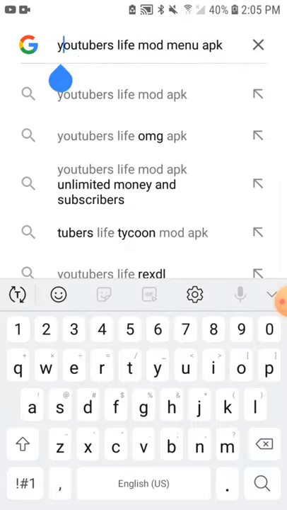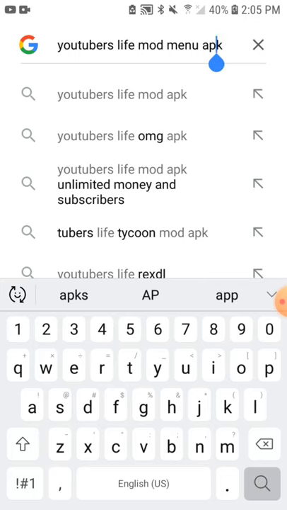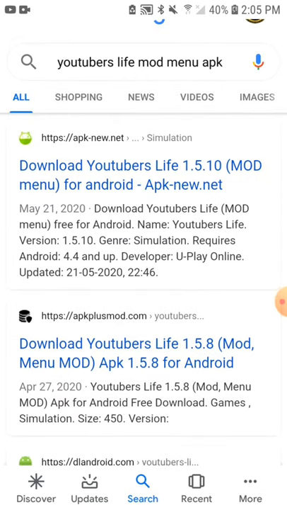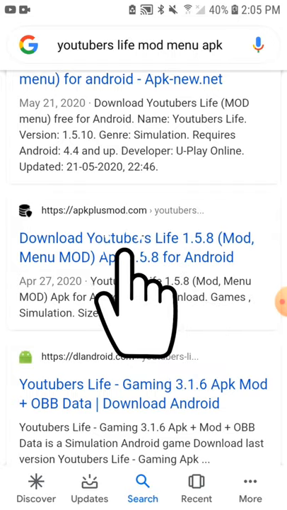All you gotta search up is the name of the game, mod menu, APK, or just mod menu, whichever one works. But then you gotta find a link. I found the first one don't work, the second one does. This one, apkplusmod.com. Hit this one.